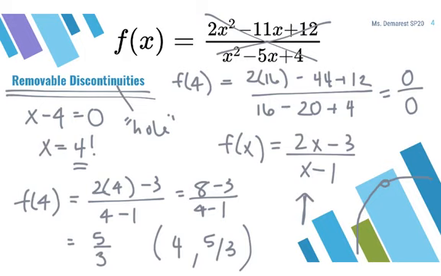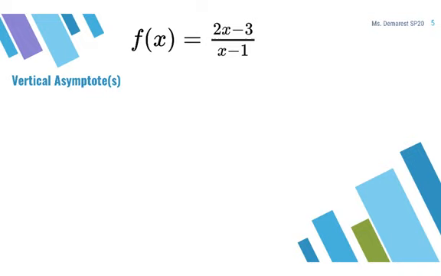So when we go to graph this, we're going to put an open circle at 4, 5 over 3, right? And if you were to graph this on Desmos, it would say 4, undefined, because it's undefined there. That's not an actual point on the graph. This is a hole, but we have to account for it in our sketch of the graph. So we draw that hole in. Okay, so now, again, this is the function we're using moving forward to find all of our other stuff.